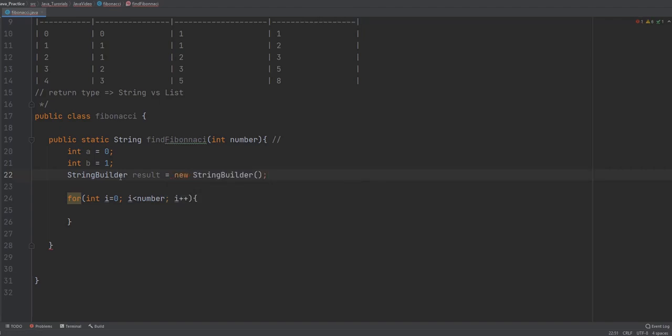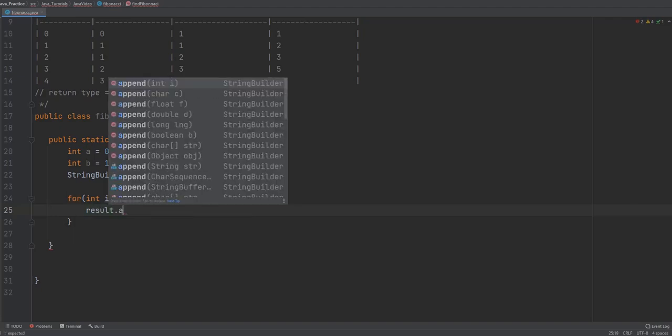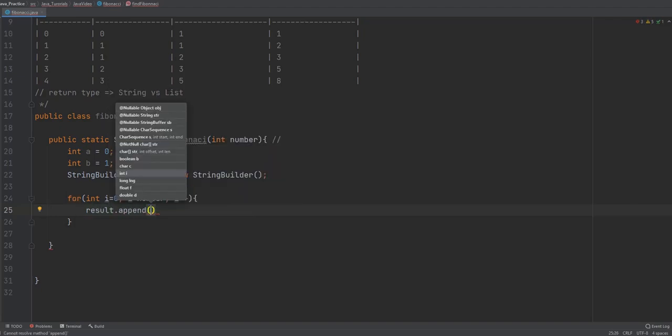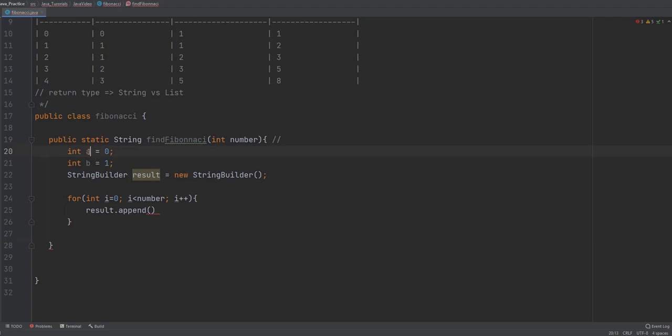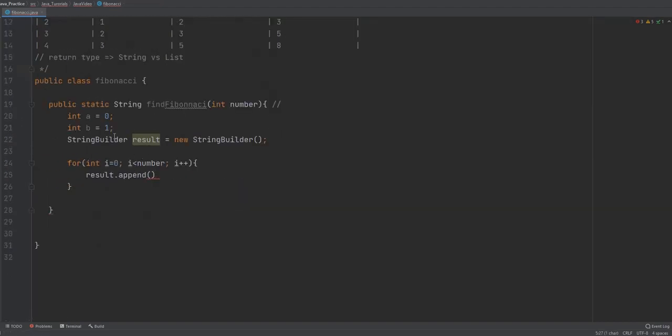Great. All right, so what I can do now is result.append, right? What value do I have to use? B or A? If I use B, it's going to skip the 0, but we want to start from 0 because Fibonacci numbers start from 0. In that case, I'm going to append A, and each time it's going to increment.